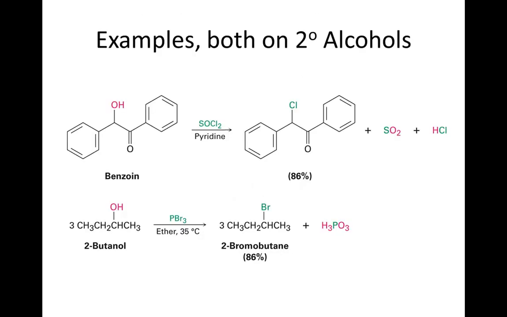So here are some more examples. So here's a secondary alcohol, and they've used the thionyl chloride, and you'll notice they have pyridine here, and the purpose of the pyridine in this example is to make a salt with the HCl byproduct, which they haven't shown, but that's why it's there. And so it's substituted a chlorine for the OH, and of course you have these byproducts which are going to get tied up with the pyridine. And here's another secondary alcohol using the PBr3, and this reaction is run just barely over room temperature, also pretty easy to do, and there's your byproduct which you would have to get rid of.